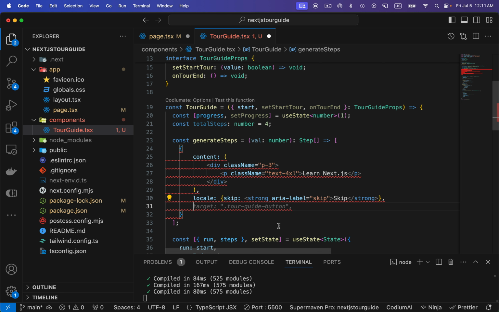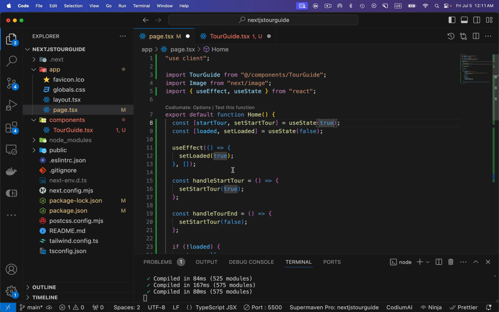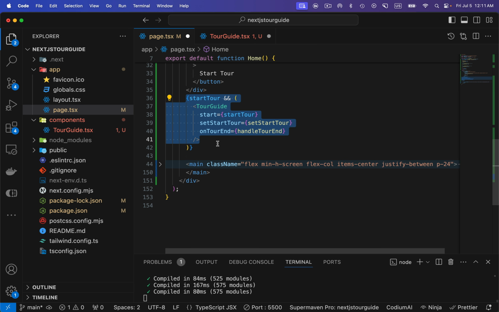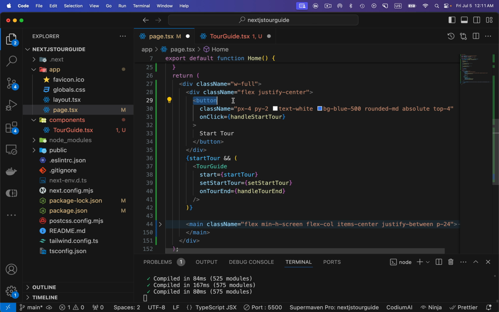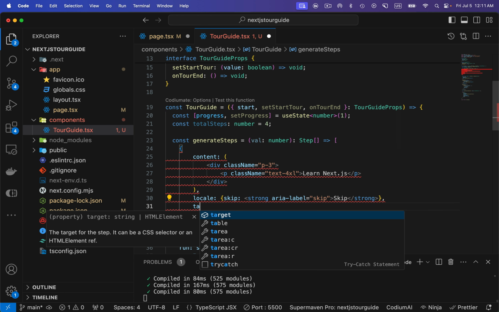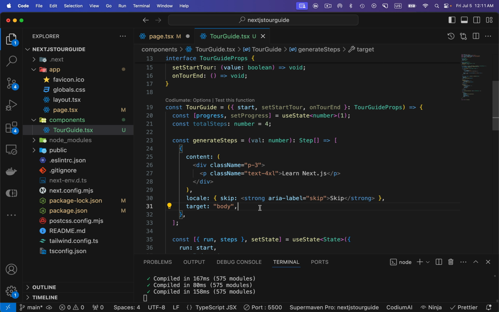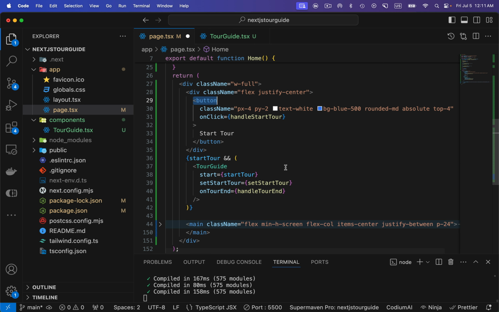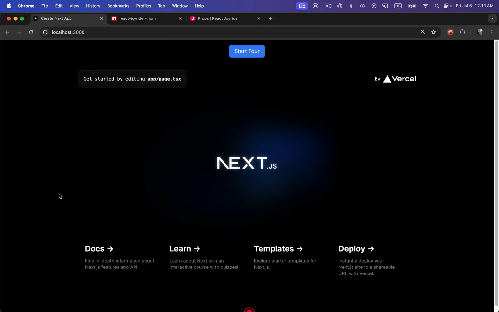Target is very important, that is where we want to show this particular content. It can be a particular section of our page. It can be any element, it can be a class name, or an ID, or a tag or an element name. Currently we have one unique tag, body, which we can give to it. So let's give the target, and this is going to be the body. Now you can see that all the required properties are added. So let me save it. Let's save this one as well, and let's refresh this particular page.